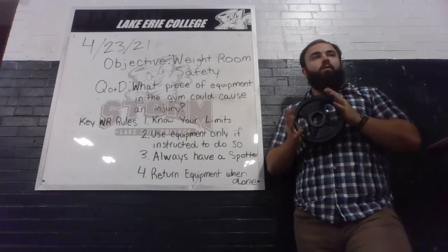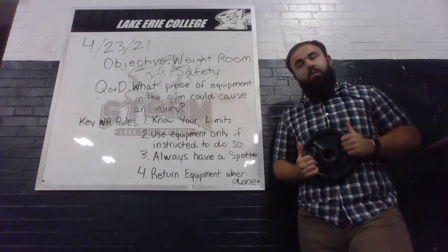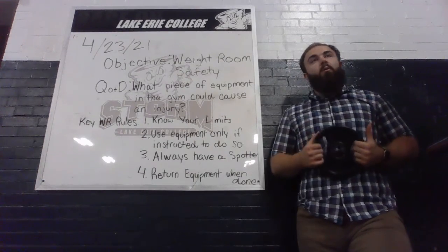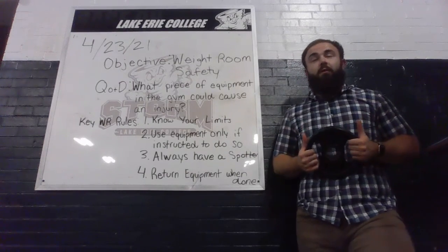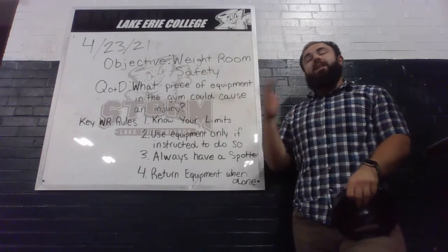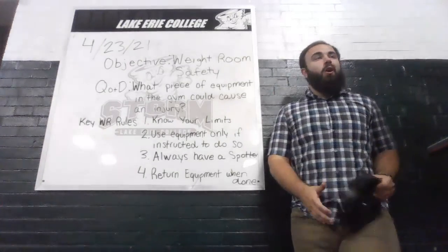Any of these weights right here, especially the heavier ones that we get to, drop this on someone's foot, could break a toe. Throw it across the gym, if someone wants to do that for whatever reason, could hit someone in the head, give them a concussion, definitely don't want that. So yep, great answer. Any of these weights right here could cause an injury.